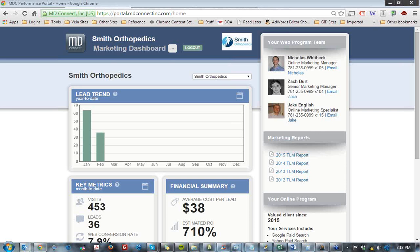Actually, let me switch one, because you're going to be seeing these two: IVR new patient and IVR existing patient. When somebody lands on this landing page and makes a phone call to the practice, they're going to be prompted with the IVR recording. It's going to say, this call is being recorded. Please press 1 for new patient. Please press 2 for existing patient. That's going to automatically categorize these leads as IVR new patient or IVR existing patient. Then yourselves at the practice can go through, or we're going to be doing some auditing as well. You can go in and actually listen to those phone calls and verify appointments and change that status.